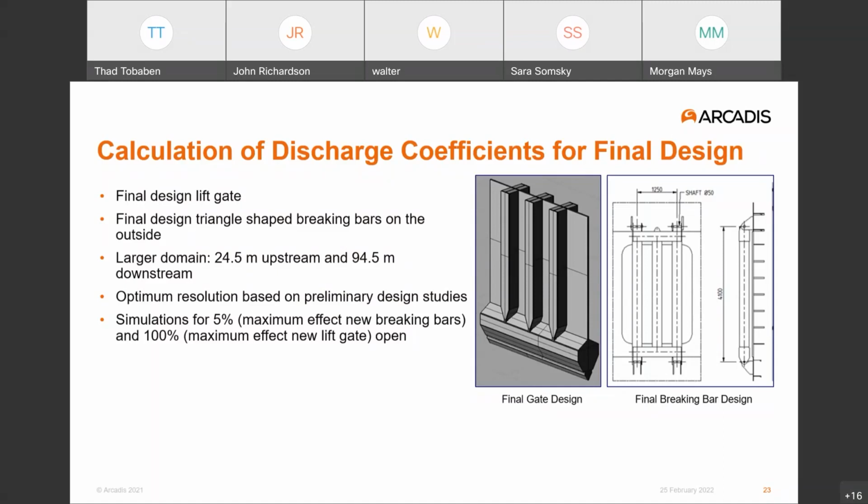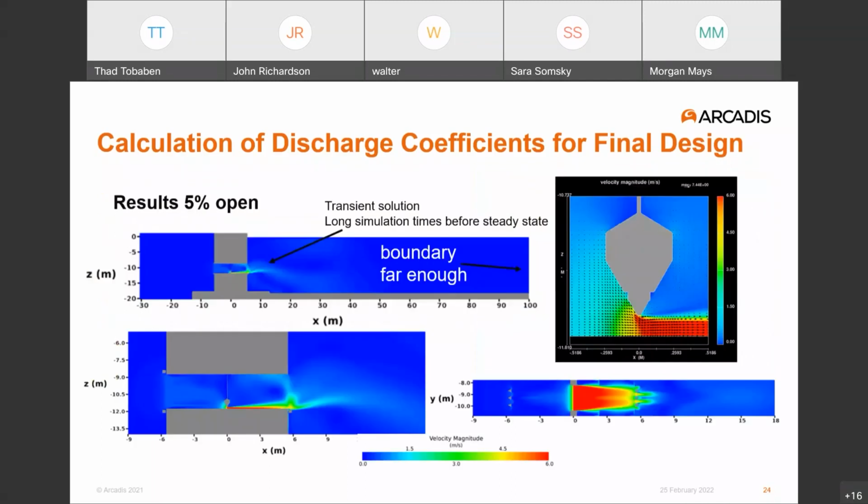As I mentioned before, at least for the computer people, we also learned, much to our chagrin, that the up and downstream boundaries for our calculations should probably be moved a little bit more. So at the end of the day, with these changes all made to the analysis, final design calcs were carried out, and the thing that I would mention, which is probably the thing that most modelers mention at this point, is that the simulation times are starting to get quite large because they're being carried out in 3 dimensions over periods of time in a transient way.